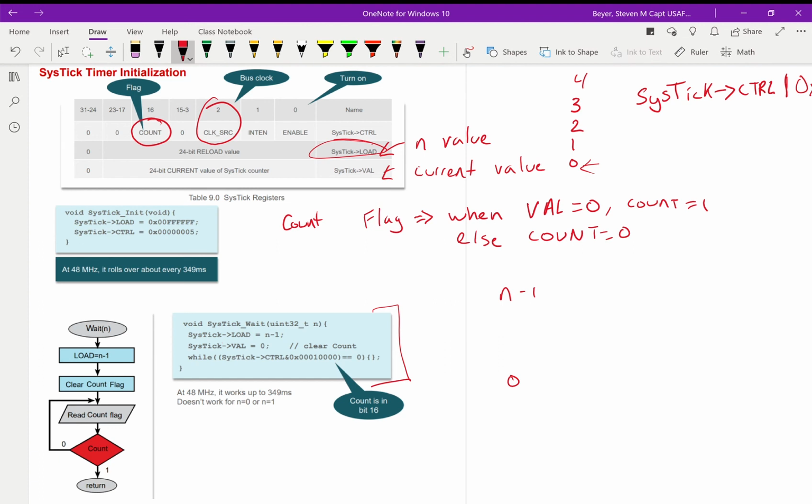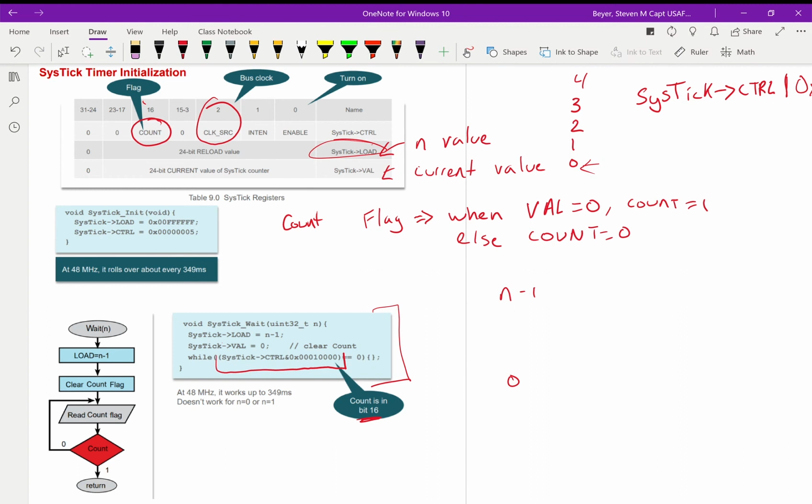And while this count value, so this is what we're doing here, we're selecting that bit 16, so count is bit 16. While that is 0, we're just going to wait and do nothing. And once it turns to a 1, so once the timer goes to 0, then we're going to stop waiting and exit that loop.